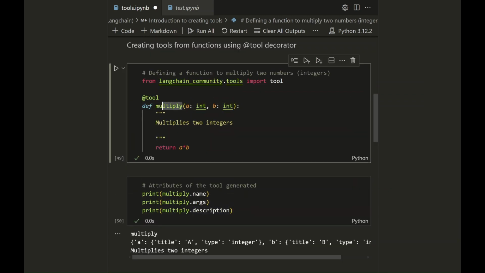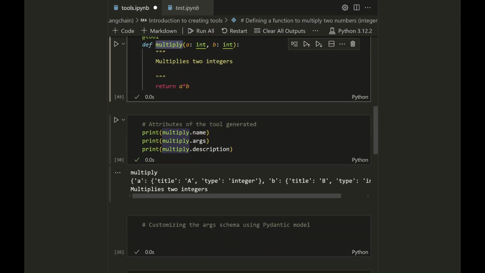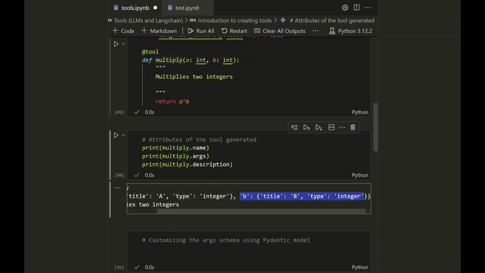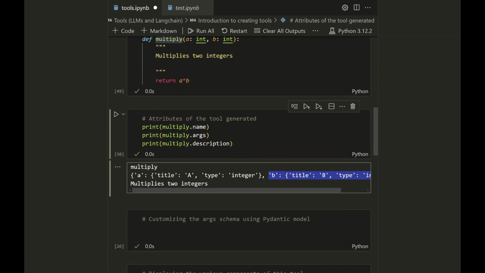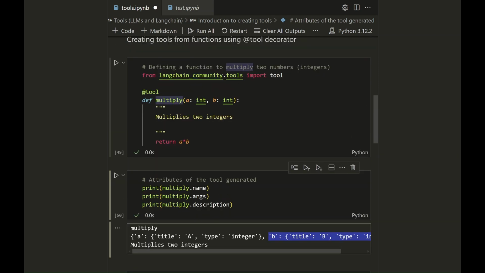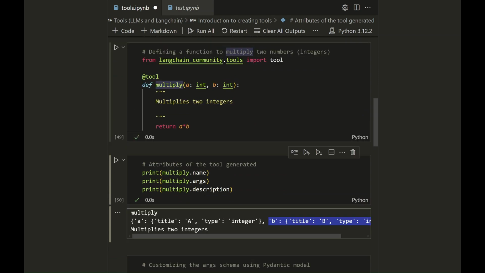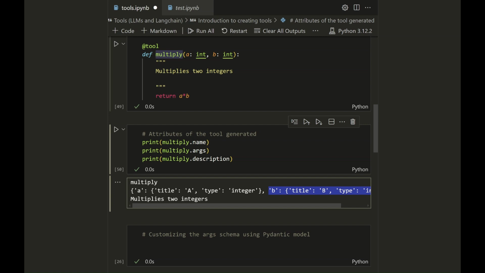As we can see, the name is multiply. It has taken the name of the function as the name of the tool. Then we have the arg schema, which is a dictionary, as you can see here, where the first value is type integer and the second value is b, which is also type integer as we have specified here. And the description is the docstring which we have provided. So it's absolutely important to provide a docstring to the function which we want to define as a tool.